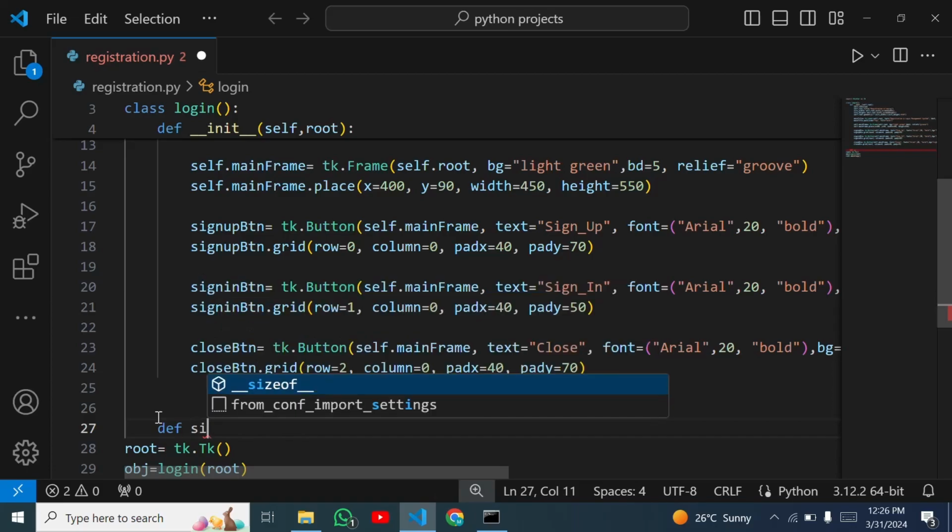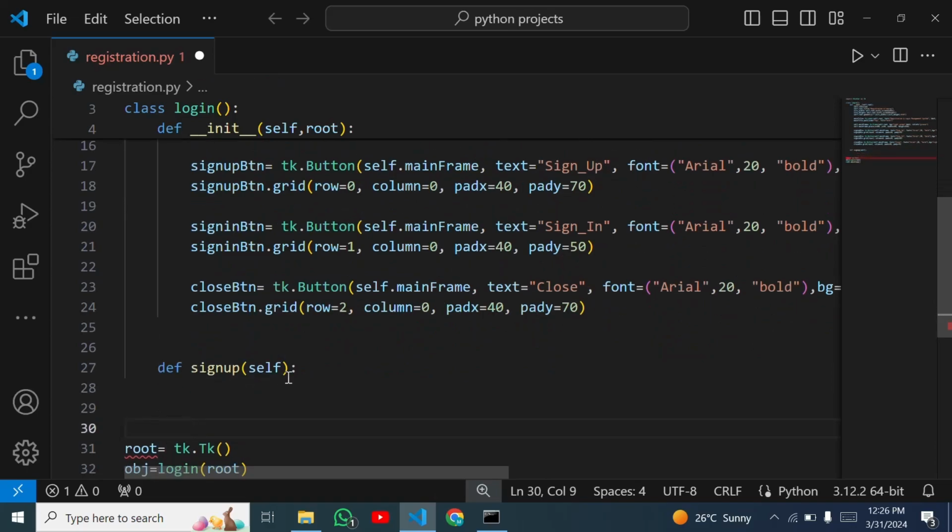I will use sign up, and this is function. I will use self as a parameter and then colon. I will give space, and next I have to create some widgets like entry widget, label widget, that will be appear after clicking our sign up button.